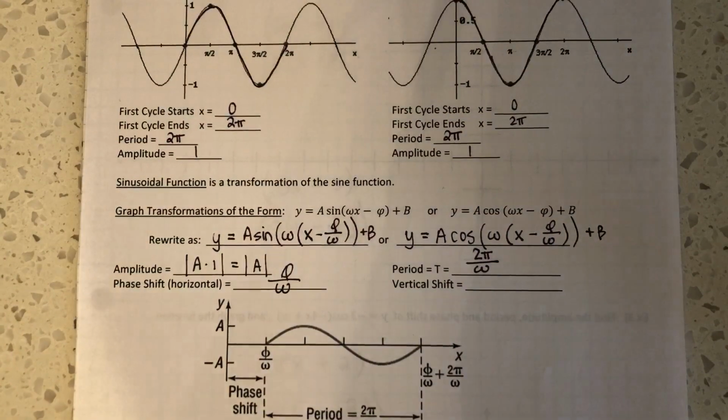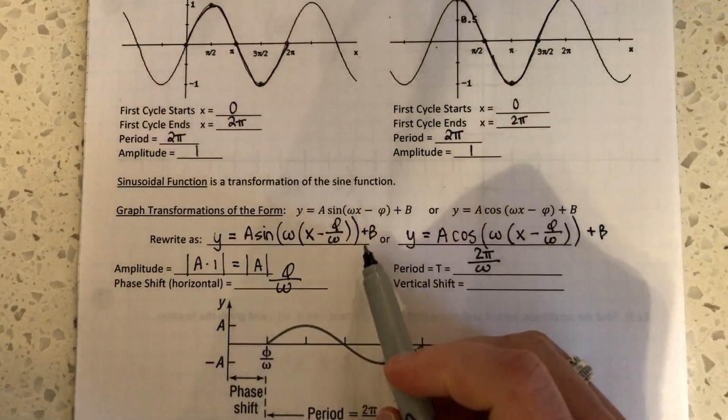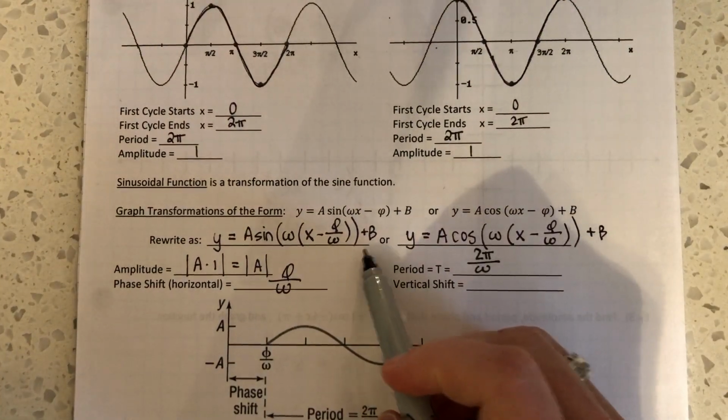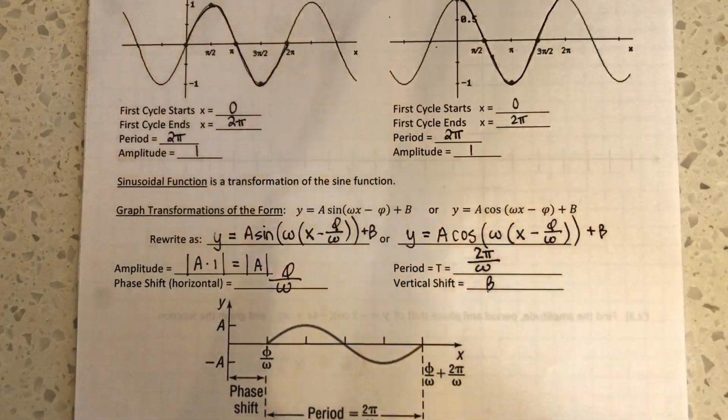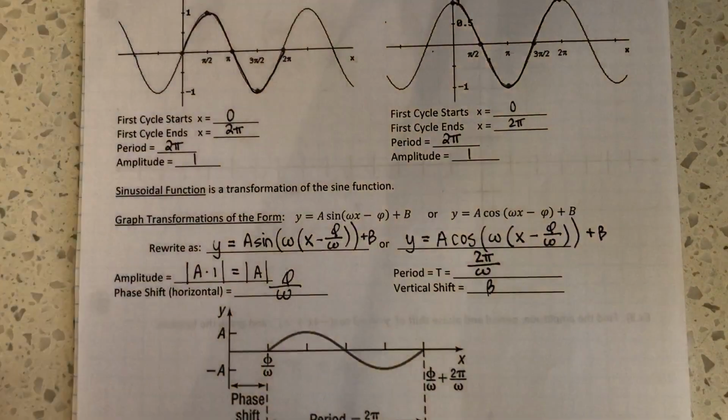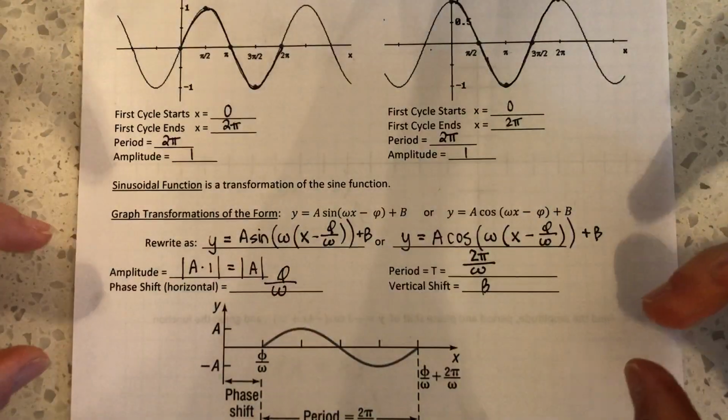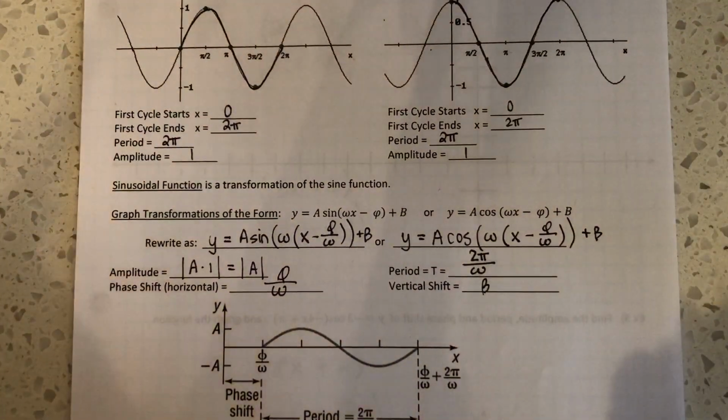All right, to the right or the left. And then your vertical shift is going to be coming from this plus b, because you're going to be adding it to your y's on the outside. So your vertical shift is going to be plus that beta, that b value. All right, again, it's always hard to look at it in terms of letters. It'll be a little bit easier when you actually see it with numbers that are used in an equation.